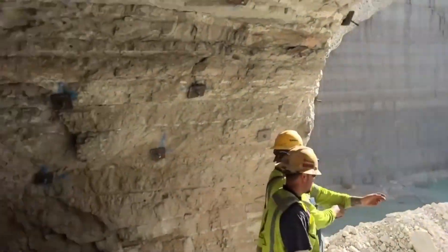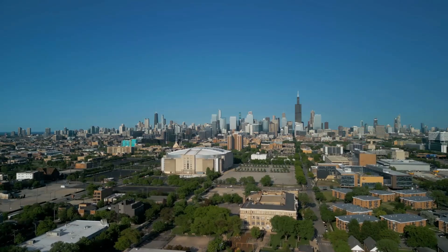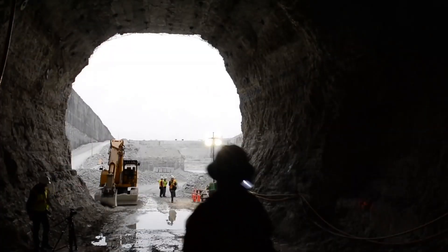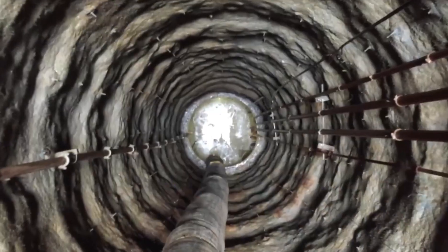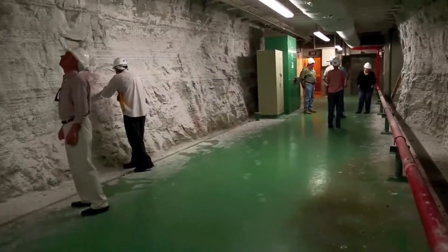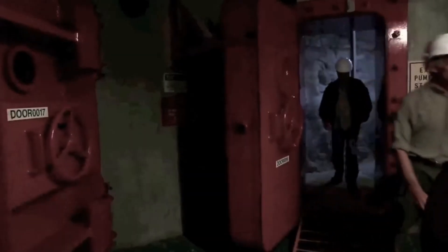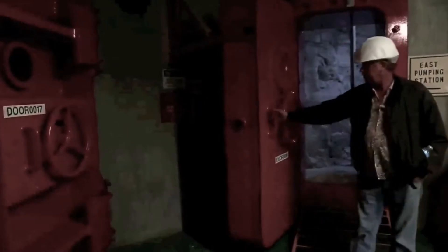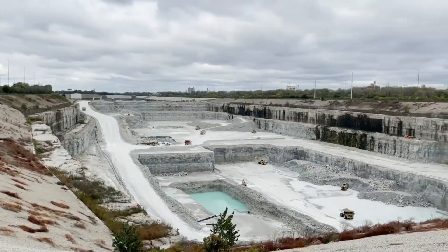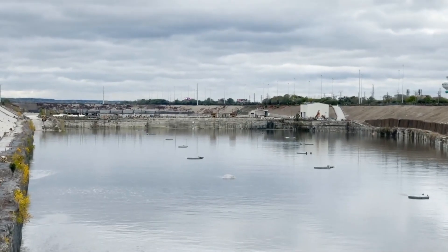TARP is truly a massive project. Its tunnels span over 100 miles across the city of Chicago and even cut across some surrounding suburbs, covering most of northern Illinois. The tunnels go so deep — up to 300 feet — that their depths are greater than the heights of most skyscrapers in the world. With such depth, the system can easily connect with nearby reservoirs and treatment plants, ensuring smooth flow of both floodwater and sewage. Combined with reservoirs like McCook and Thornton, the entire system can hold more than 20 billion gallons of stormwater and wastewater when fully functional — enough to manage even the harshest weather events without stressing the city's sewers.